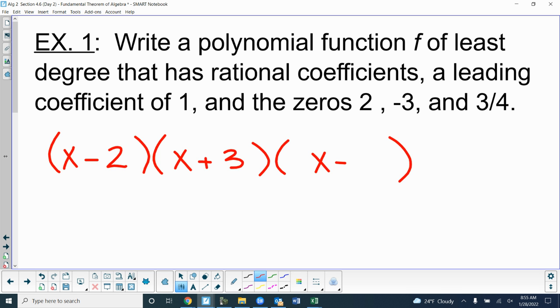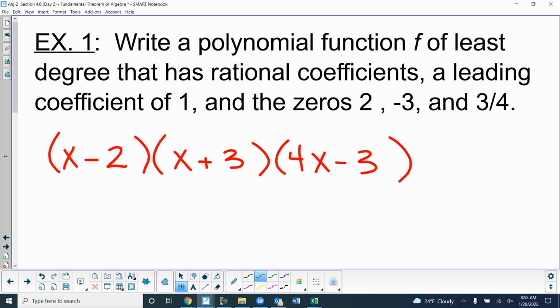Now, when you have the fractions, the denominator goes in front of the x. So what do I put in front of the x? The denominator is what? Which one? The 4. Yeah. So the 4 goes in front of the x. Then you write your minus. And then the numerator comes after the minus. So the 3 is the numerator. So that's how we write that factor. That way you won't have any fractions in your answer. So don't write x minus 3/4. Write it as 4x minus 3. Okay, Nick?